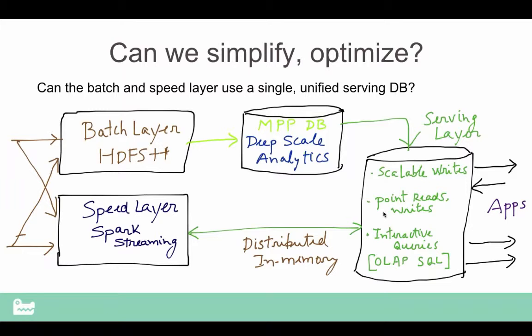A Cassandra-like system offers you a way to say, I can scale for concurrency — I can have a thousand concurrent clients hitting my system — and I can serve requests with low latency and high availability characteristics that are significantly better than what you would ever see inside batch or MPP databases. You can do point lookups, reads, writes, that sort of thing. So is there a way we can combine all that with the ability to do interactive queries really well?